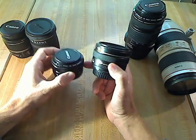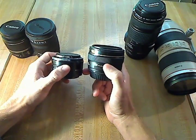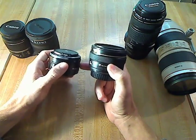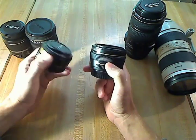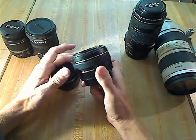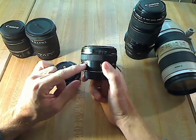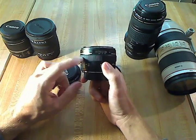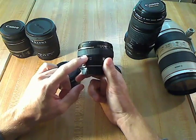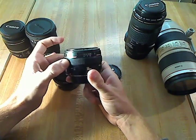Something else that we haven't really talked about is using these on video DSLRs. You really don't want to use the autofocus while you're filming with the nifty 50 here. You're going to really hear that grinding as it goes back and forth in search of focus. Your ultrasonic is going to be much faster, much quieter, and this is also the first lens that we're looking at that has full-time manual focus. So that means even when you're in autofocus and you have the camera focus for you, you can do a quick adjustment by grabbing this barrel.